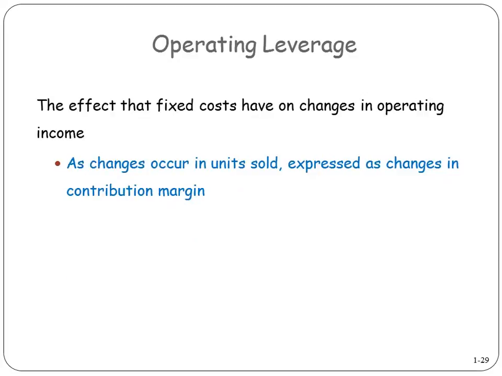Operating leverage, as we said, greater operating leverage is replacing variable costs with fixed costs. It's higher risk. You're fixing your costs. In theory, it'll work out to be lower per unit, but if you don't meet your numbers, you still have to pay those costs. So higher operating leverage is more risky, but more reward. It can be measured as your contribution margin over your income. That's your leverage.